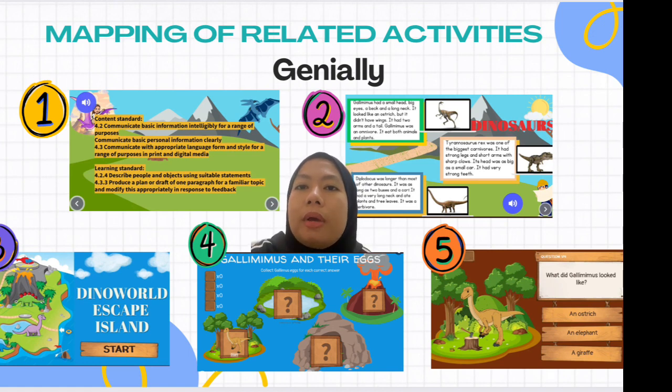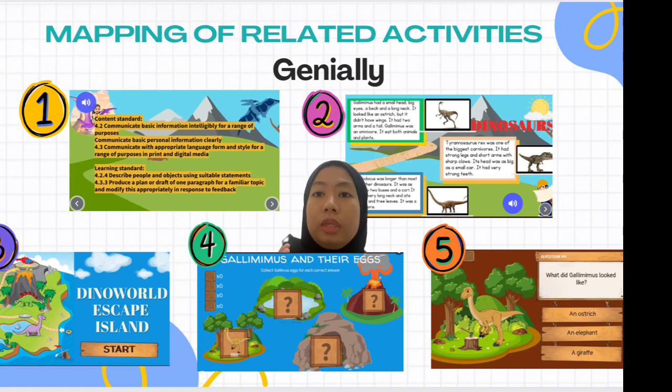Basically this app has prepared basic animal templates that have cows or chickens, but we as the creators are modifying it to the topic that we chose, which is the dinosaur. So as you can see here, the template is about the dinosaur. This is very convenient for teachers, as they can use the ready-made template and modify it on their own based on what topic they want to teach.